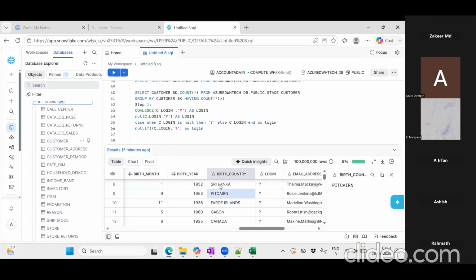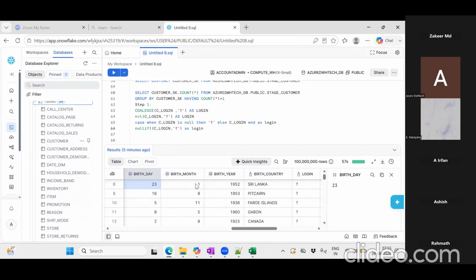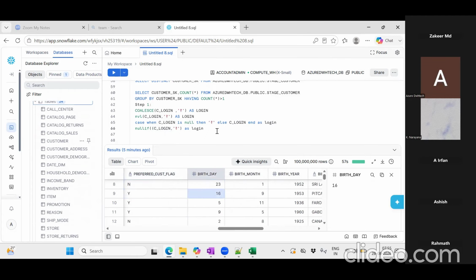Here I can see birth country, and here I have a birth year, birth month, and birth date. Now my requirement is: here I have it in single entries like date, month, birth.